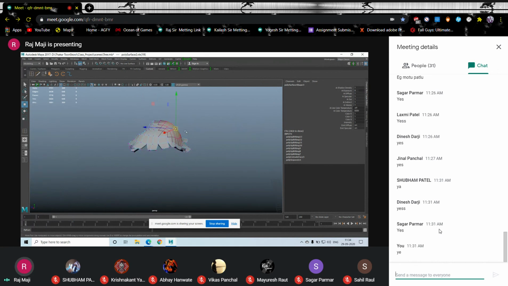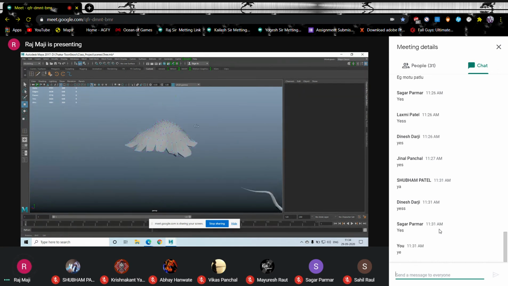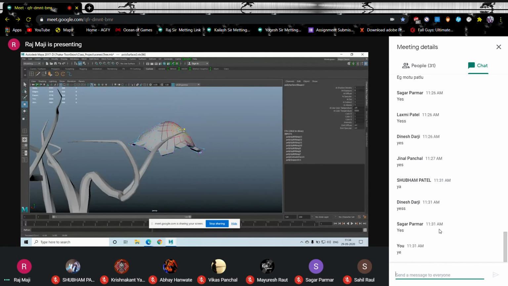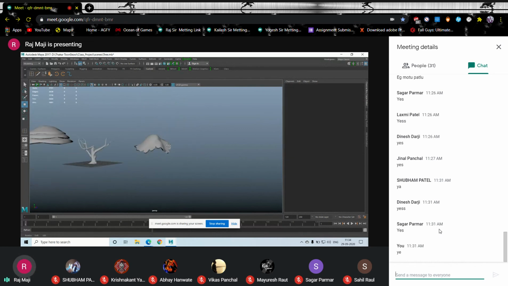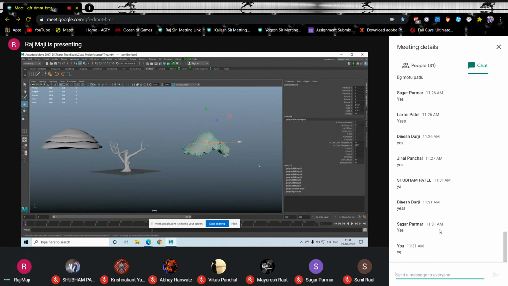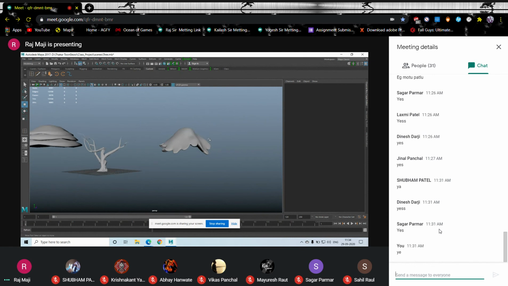It has to be very random. Now this is much more realistic than this one. So all the leafy pattern will be there in this tree.